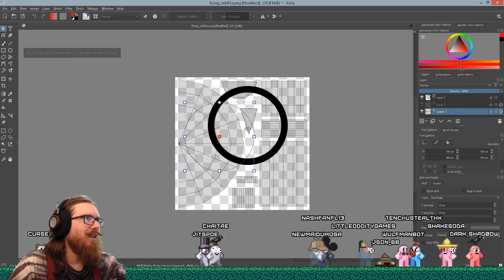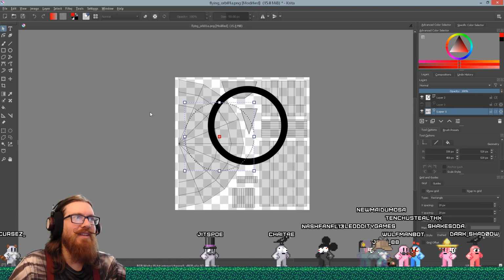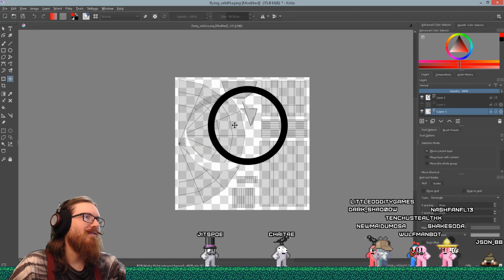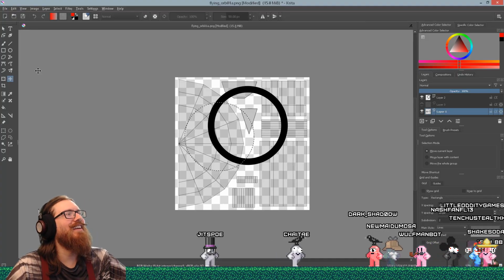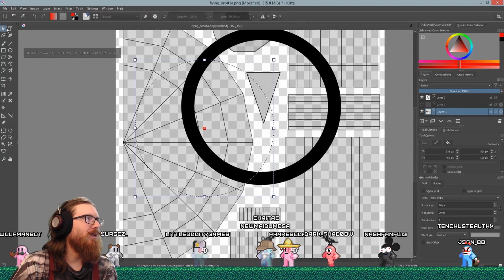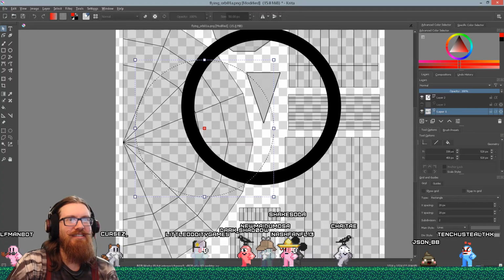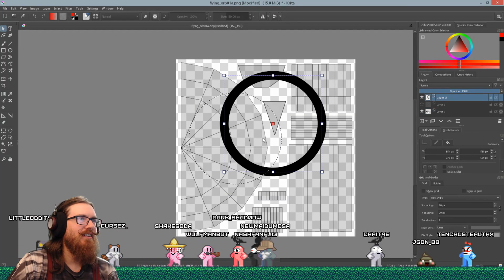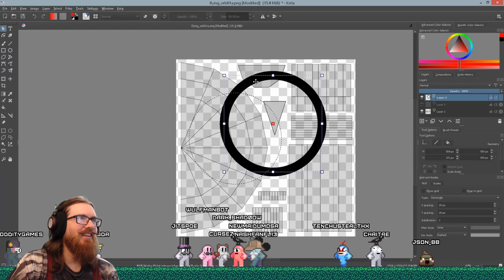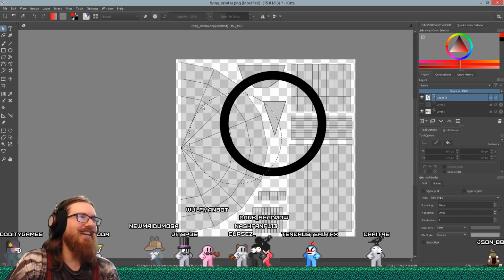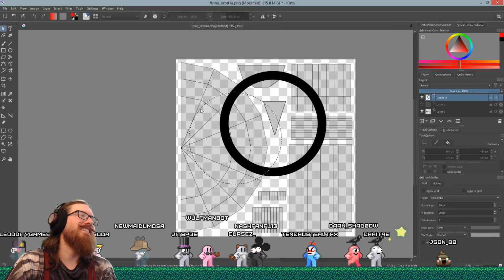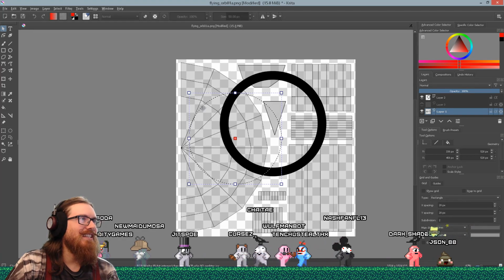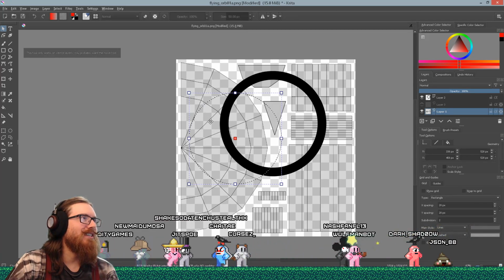I've got something, but it won't let me actually move it because it's complaining about it being in a non-vector layer. Can I move it with this? No! Why? Oh well. I know, I can only use it in vector layers. This is vector selection. If I actually select a vector layer? No, if I have it in the vector layer, I can only select the vector objects. I can't even select the selection. If I have it in this layer, I can select the selection, but if I try to move it, it complains that it only works in vector layers.